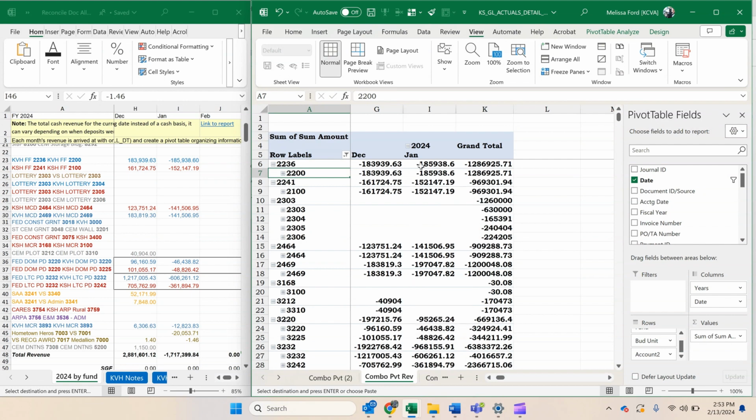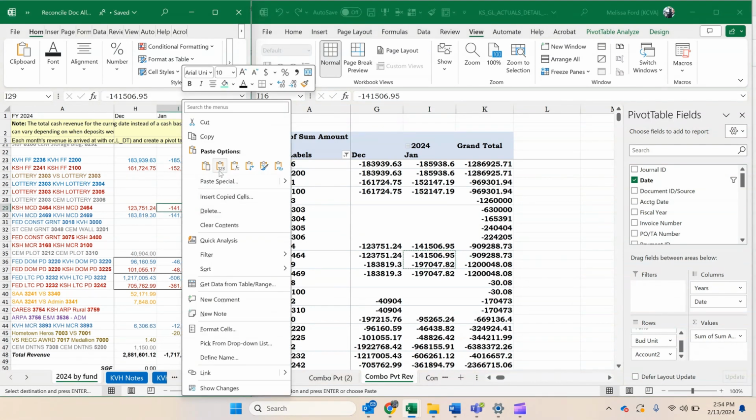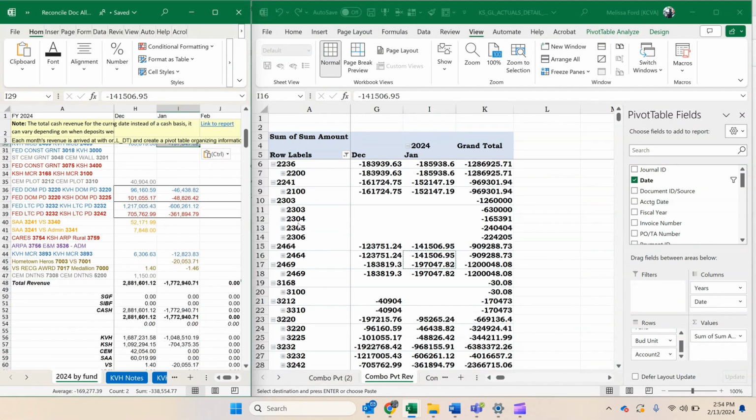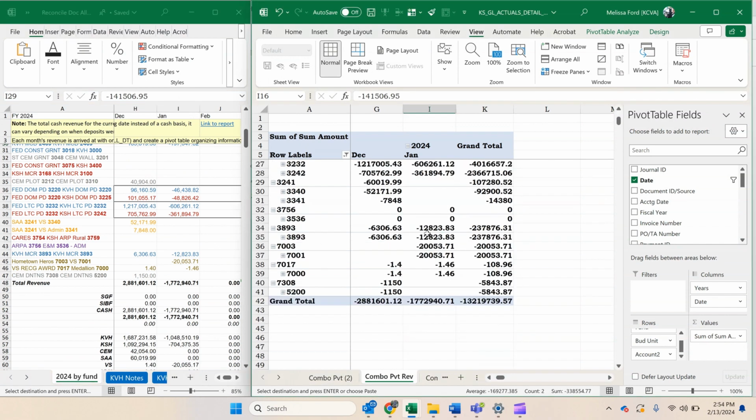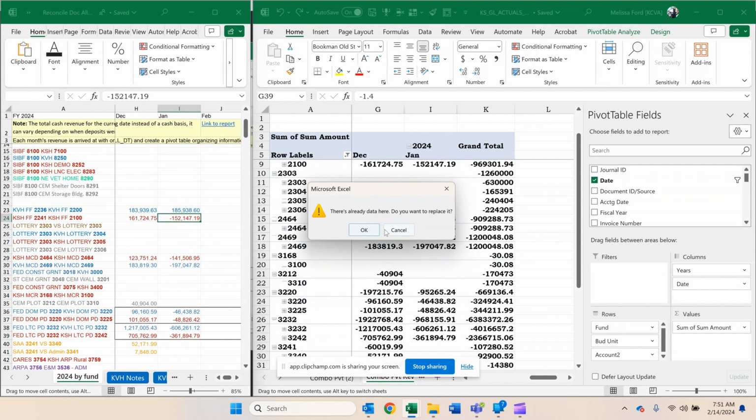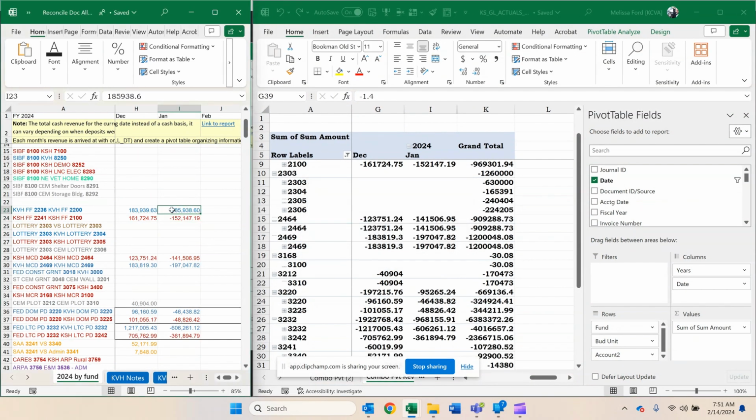From here, it's just a matter of copy and paste. Always make sure these two numbers match, and they do. Then what I'll do is just go back in and remove all of the negatives.